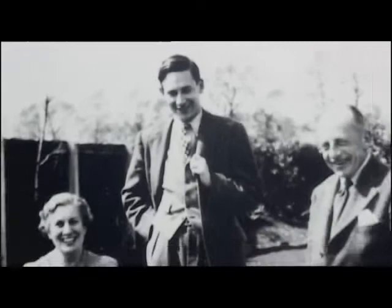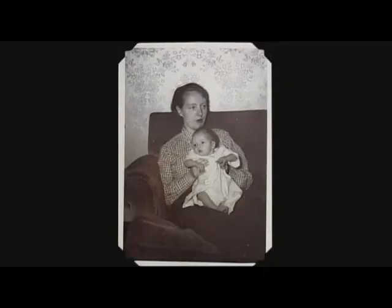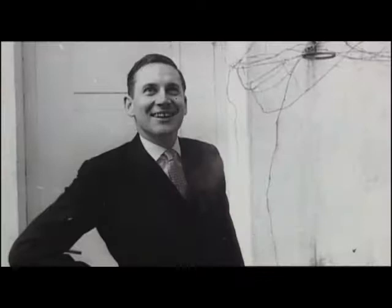He won a scholarship to read classics at Oxford. He served in the Royal Navy in World War II, and then went into the Foreign Office — a career synonymous with travel to far-off places. He met his wife Jane when he was posted to Washington DC in 1950, and in the years that followed they had three daughters, Caroline, Pamela and Jennifer. Postings to America, the Netherlands and Egypt satisfied his curiosity about other cultures, but there was no real outlet for his love of writing and research. And that's where food came in.